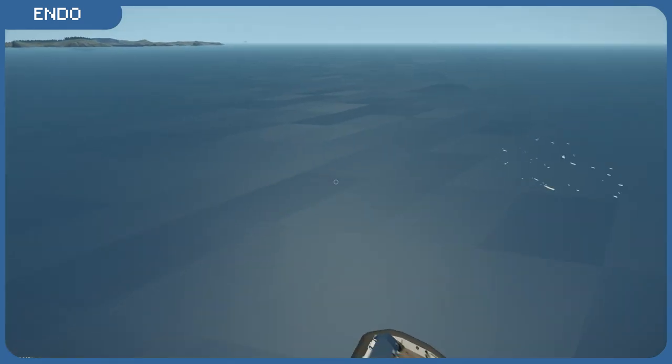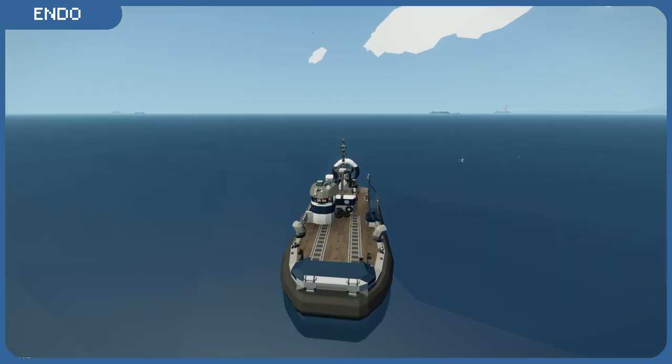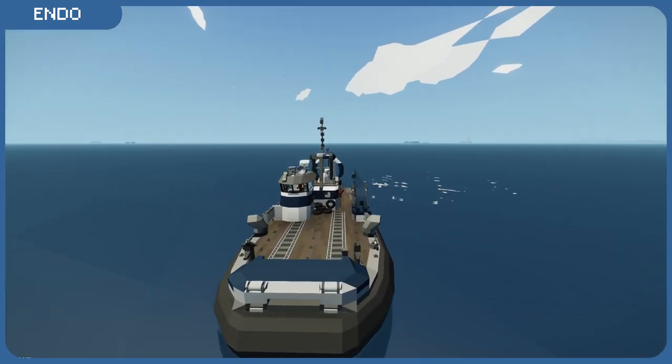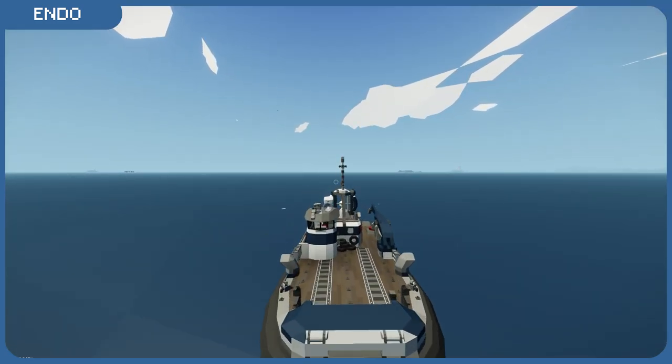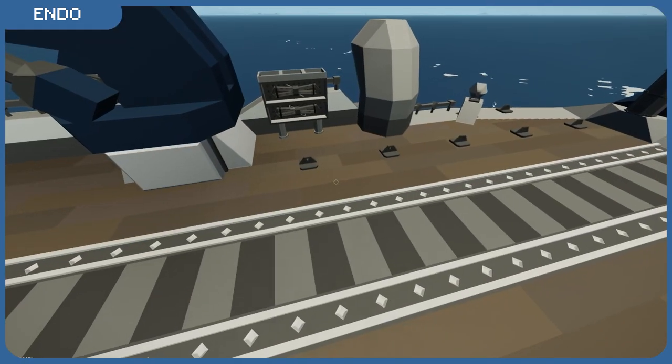Wait. You're going too fast. I can't jump on. You're going too fast. Oh, I was coming back to get you. Oh my god. Where are you? I'm in the air flying, but you're going too fast. Alright, I stopped. Okay. Wow. Oh, there's an Endo! A wild Endo. Okay, where's my control?